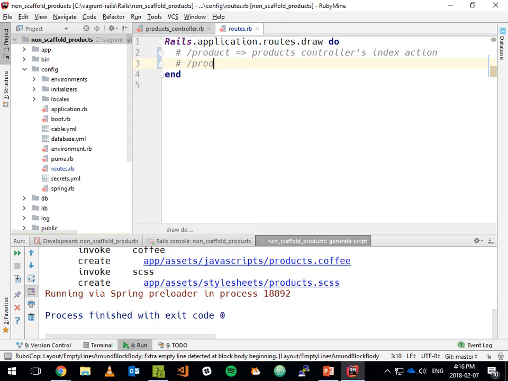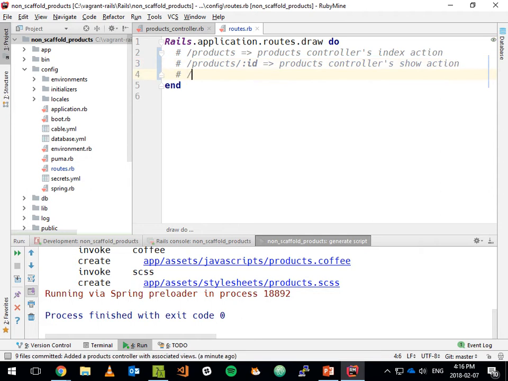And I'd like to be able to go to, let's say actually pluralize that, /products/some ID, some numeric identifier, and I would like that to route to the products controller's show action. And I'd like that ID to be handed off to that action so the action can know which particular product to show.